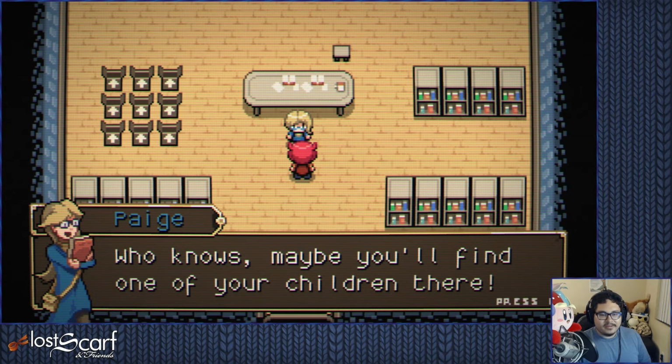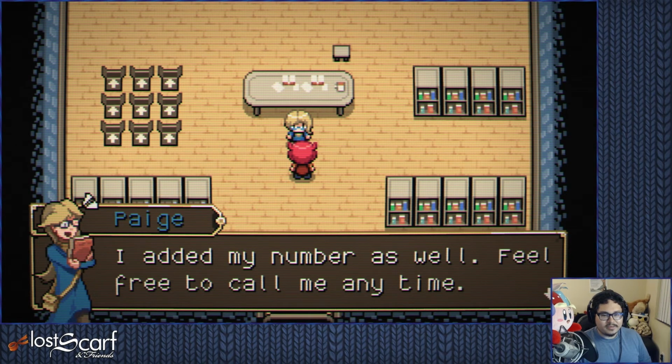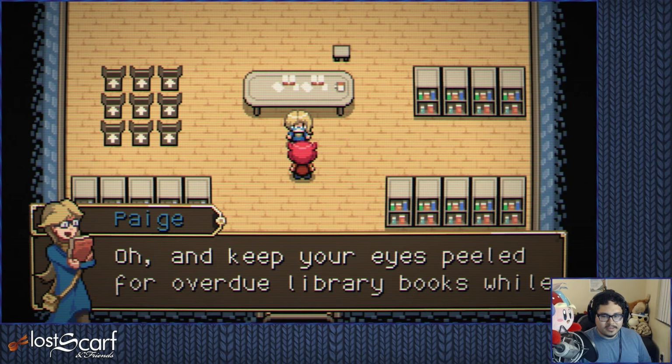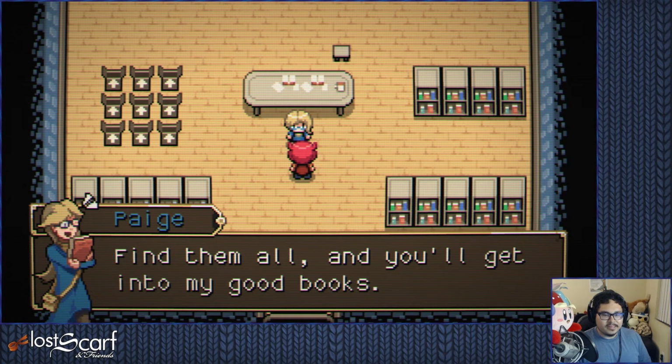Who knows, maybe you'll find one of your children there. No, I'm pretty sure my students are stuck in the school. I added my number as well. Feel free to call me anytime. There you go, Paige. Keep your eyes peeled for overdue library books while you're out. Find them all and you'll get into my good books.